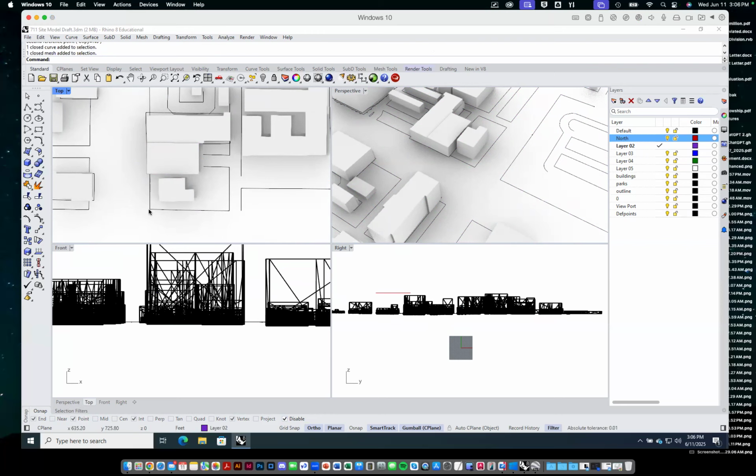But remember what it said is that this should be 140. Here, let me draw that better. And then the alleyway should be 20.